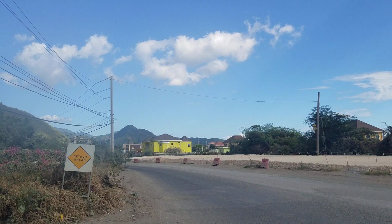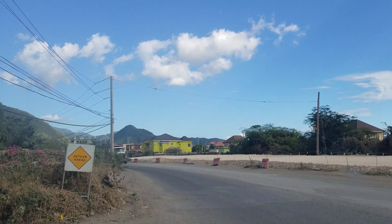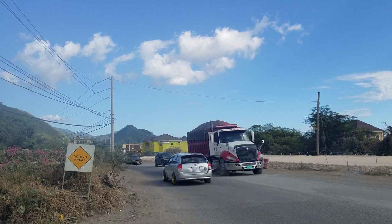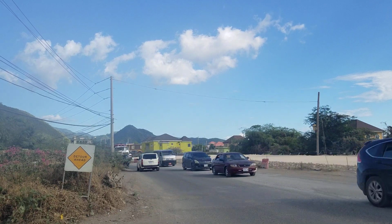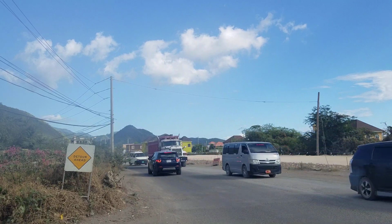Section 1A now, which is from the Harborview Bridge to the Yallows Bridge. From the Harborview Bridge to 11 miles in Bull Bay, the highway is going to run along the existing roadway, and that roadway is going to be expanded from 2 lanes to 4 lanes. At 11 miles Bull Bay to the Sun Coast Adventure Park, a new road has been built, which is 4 lanes. And then from the Sun Coast Adventure Park to just outside the Grandstand area, the road is going to run along the existing roadway, and it will be expanded from 2 lanes to 4 lanes.